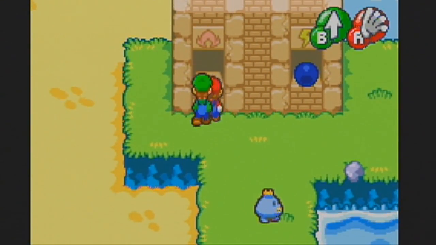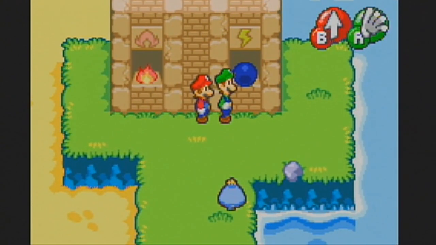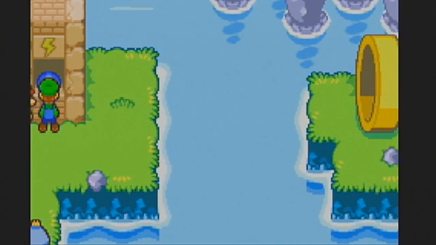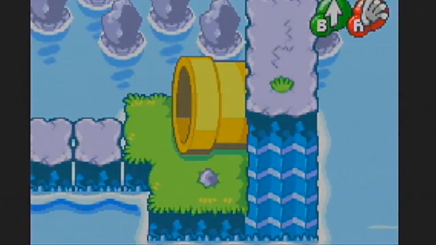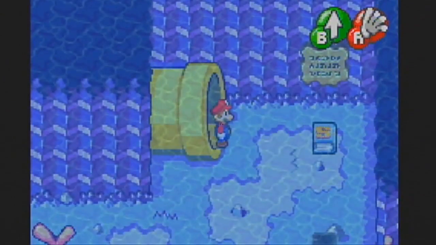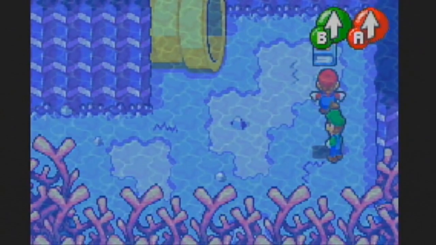But anyway, now that we have these hand powers, we can use them to interact with these objects here. And that'll give us a way to exit this island. So we're going to go inside this pipe. I think immediately we'll be greeted with a save block. And yeah, I think I'm going to go ahead and leave it at this.